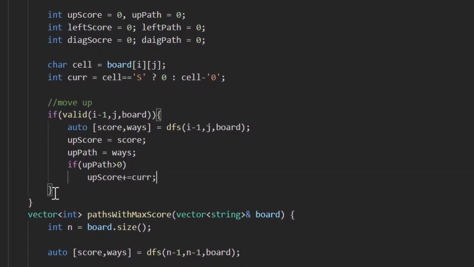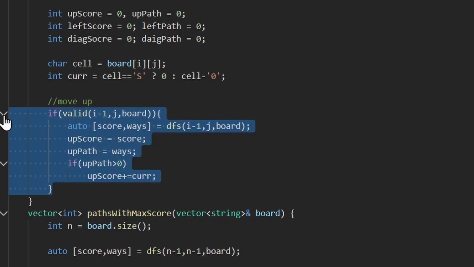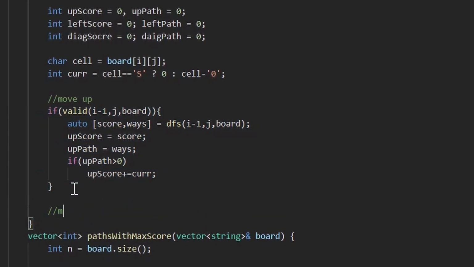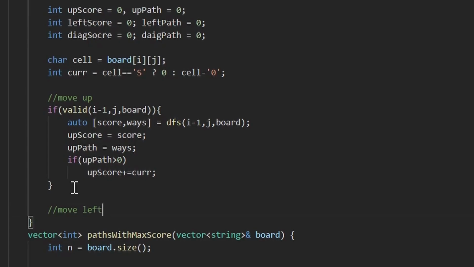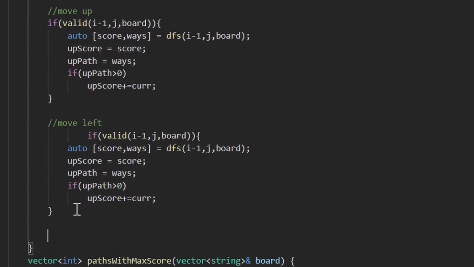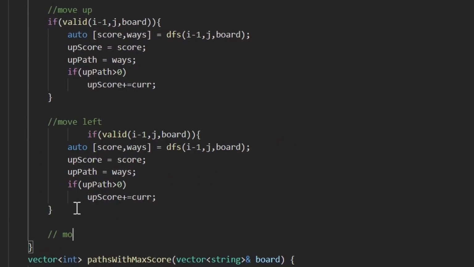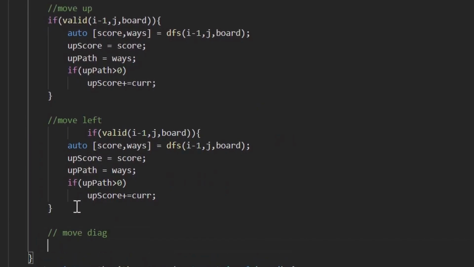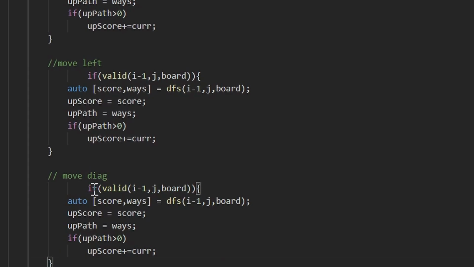Current. Okay, and we have to repeat the same code for left, for diagonal, and for top left. We just have to replace the variables.